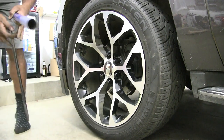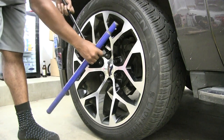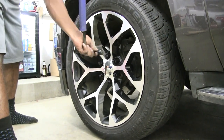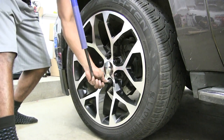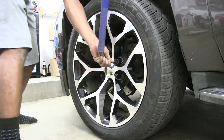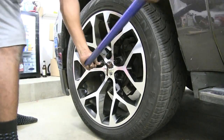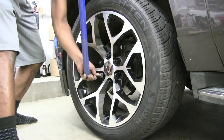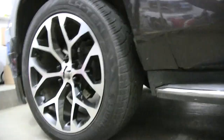And the same rules apply, guys. Again, I'm gonna go opposite of each one. So I'm gonna start with the top here just because that's kind of where I started before. I torque it to where I feel like. If you have a torque wrench, then it'll tell you the specs, but I don't have one quite yet. Maybe this Christmas I might get lucky. Torque there, then I go to the opposite side, boom. And I'm gonna go right opposite here. Opposite side, boom. And over here, opposite side, boom. And then over here, opposite side, boom.